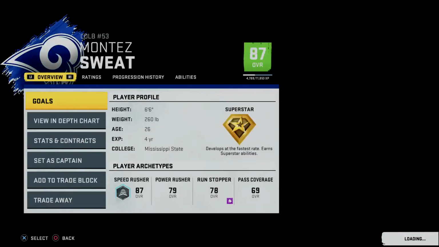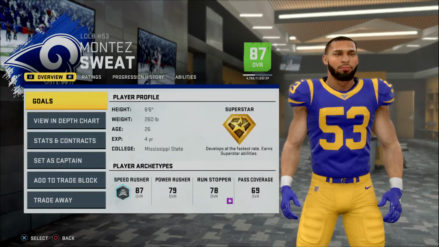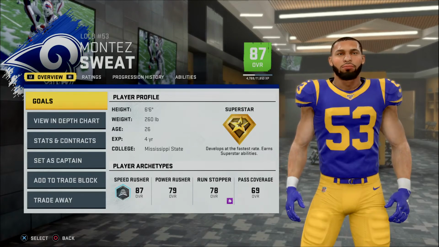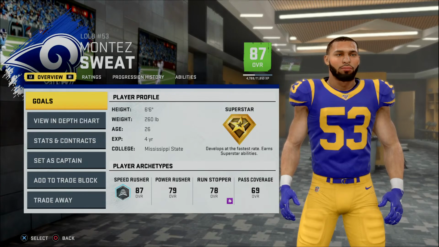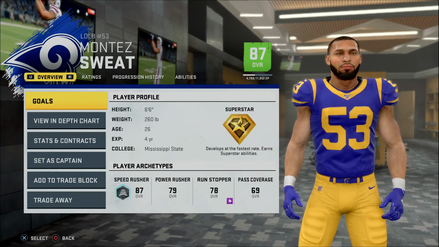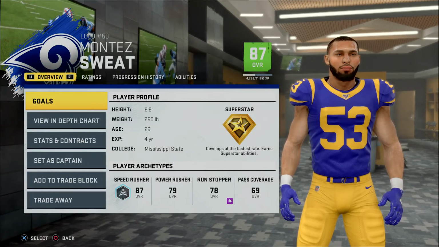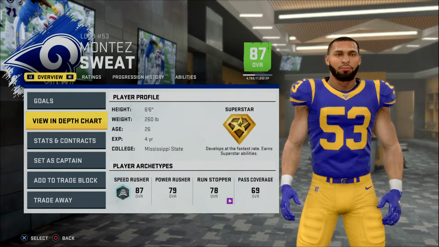But as a 4-3 outside linebacker, his true value is a combination of his run stopper ability and his pass coverage ability right there. So he's really only like a low 70s overall player, like a 75 maybe, in terms of his true value at that type of position. And so those are the things that you really need to consider whenever you're looking at a player's true value. As a 4-3 outside linebacker, he doesn't hold a lot of value, but as a pass rusher, he does hold a lot of value. He's got 87 in his speed rush ability, and so you want to consider that.